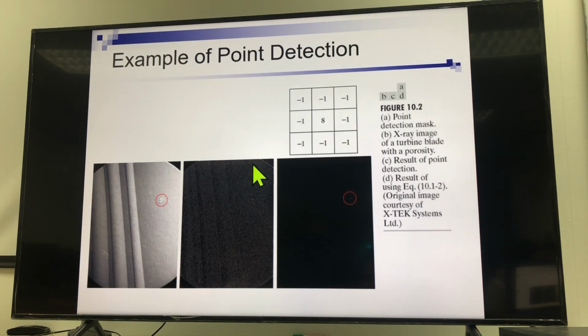For example, here you have this image of a wind turbine blade. If you want to detect any flaw, you go through the Laplacian, and you kind of cannot really see much. But you can see there's a dot here, and when you pass it through the thresholding, you can see the spot that is in there.